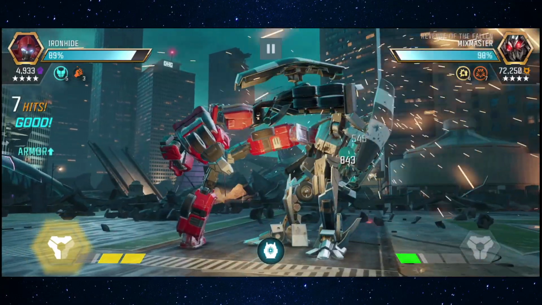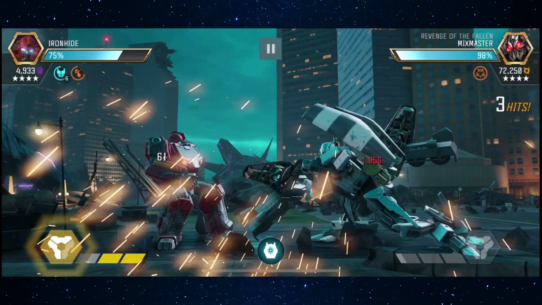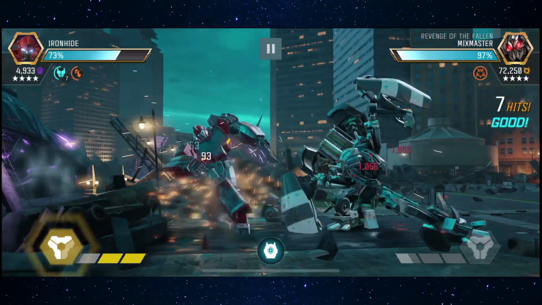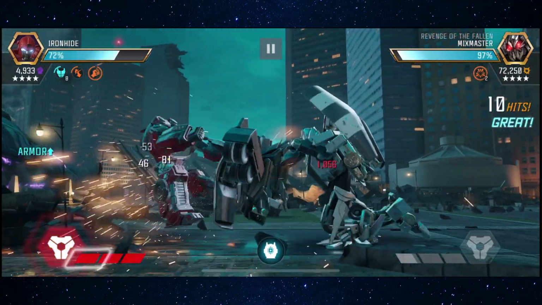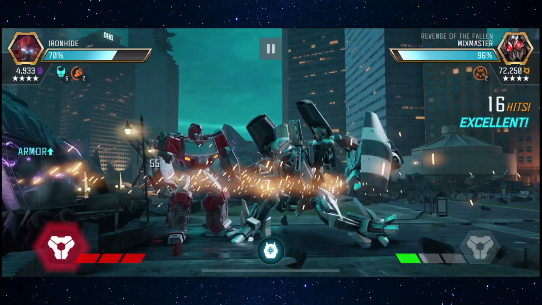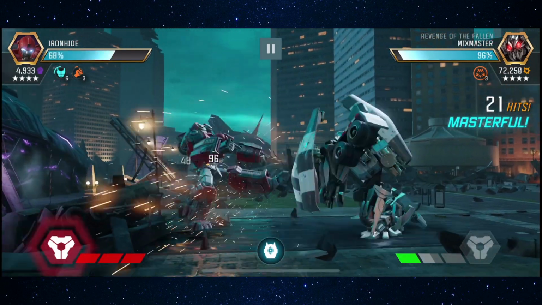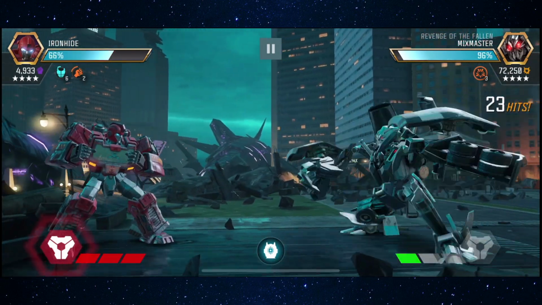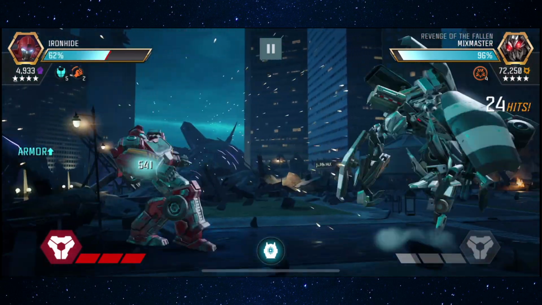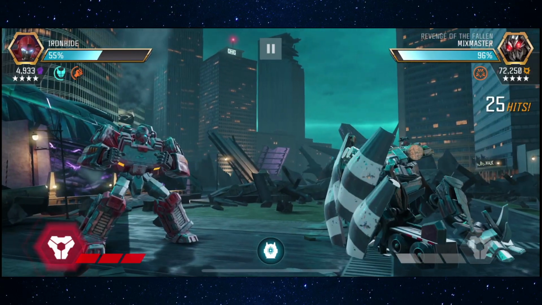And again, every time he hits us, we have a chance at... Alright, so there's a melee reflect, and he's doing damage to himself. So, yeah, it's not a lot of damage. Again, I have the 4-star Ironhide, so it's not too much. But every time he hits us, we do have a chance at gaining an armor buff, and every time we gain an armor buff, there's a 50% chance to gain a melee buff. So you guys kind of get the gist of it, right?